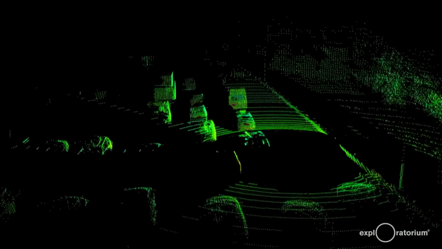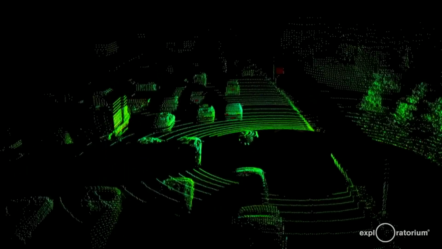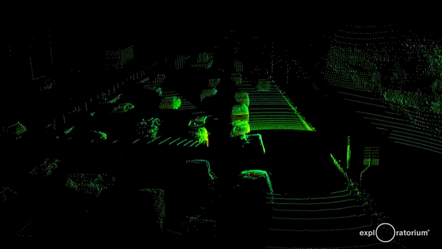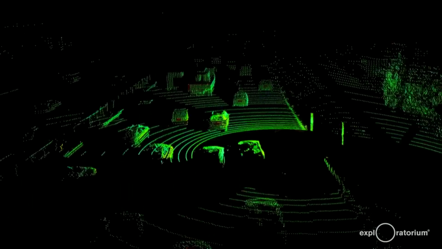Here is a movie that was made from the point cloud, a 3D rendering. So the car is moving along the street. It can see all the cars. It can see the moving cars. It can see bicyclists. It can see people walking across the street. And this will allow the car itself to sense people and things and not run over or into other objects.